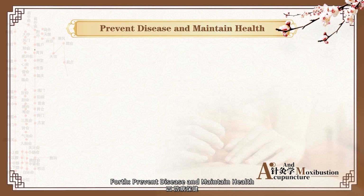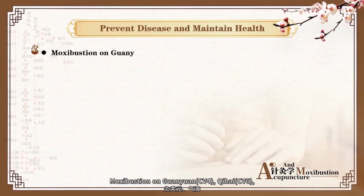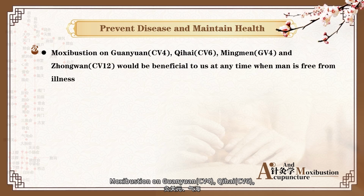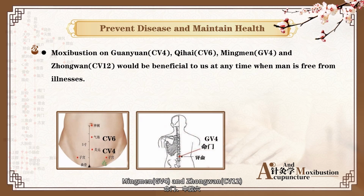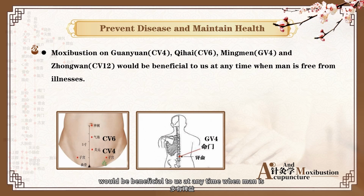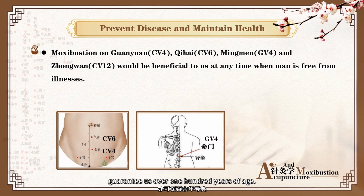Fourth, prevent disease and maintain health. 扁鹊心书 tells us moxibustion on 关元 CV4, 气海 CV6, 命门 GV4 and 中脘 CV12 would be beneficial to us at any time when man is free from illness, although it cannot make us live forever. It will guarantee us over 100 years of age.